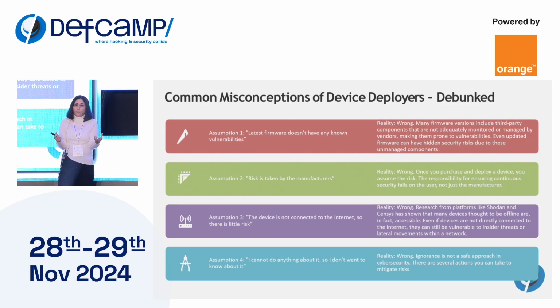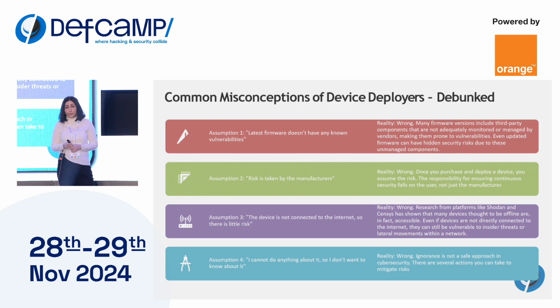Because when device developers or manufacturers want to create a firmware, they integrate several third-party components that they don't manage. If you have Windows or normal Ubuntu or Red Hat, there are actually teams managing those packages and components in those package managers, and if there is a new vulnerability, they would update it. But these device developers, even the most famous ones, just get these components, integrate them, and then don't really monitor them for vulnerabilities, and they don't even patch whenever a new vulnerability is available. So the latest firmware doesn't mean that it's a secure firmware.